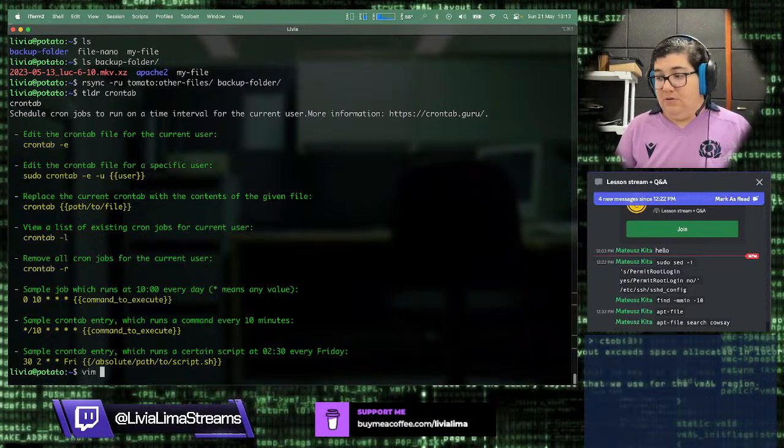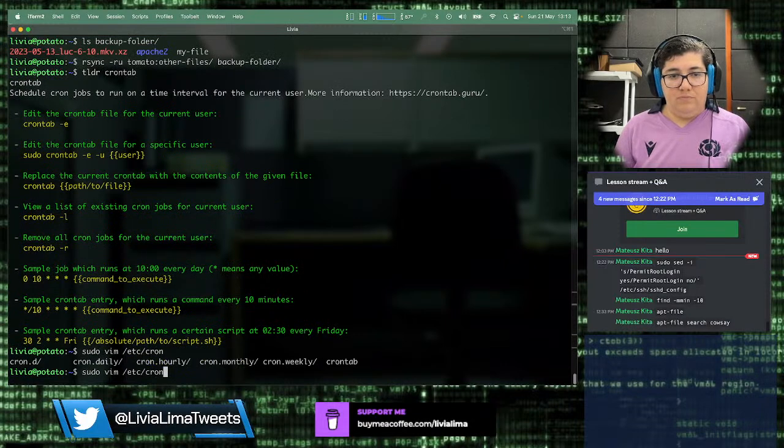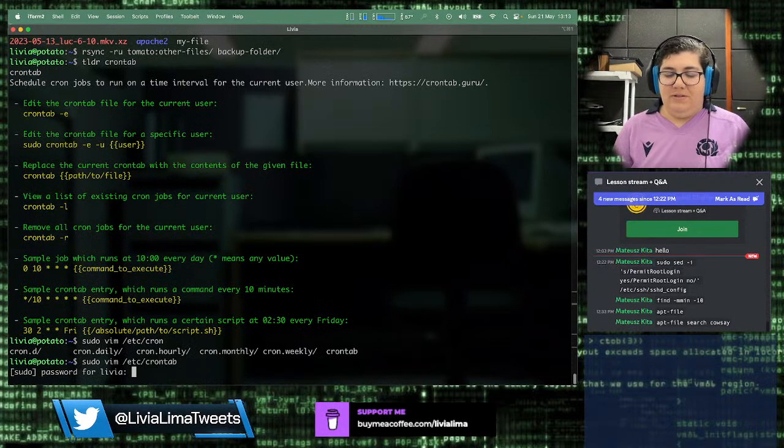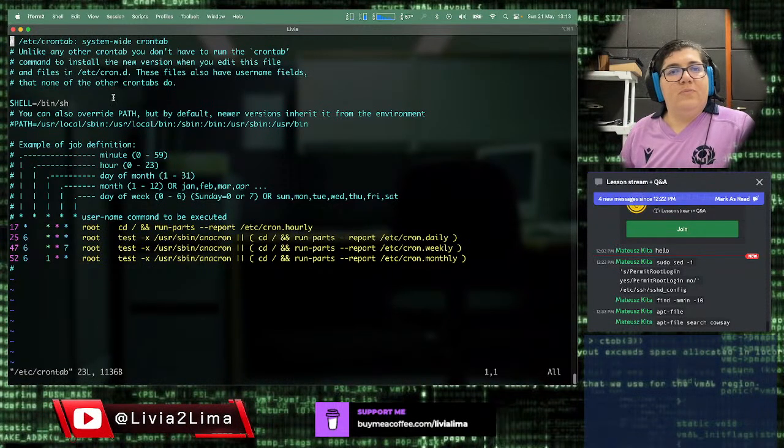That is, actually, let me, /etc/crontab. The Chrome tab is basically the table for all the Chrome jobs. This is the system-wide Chrome tab.